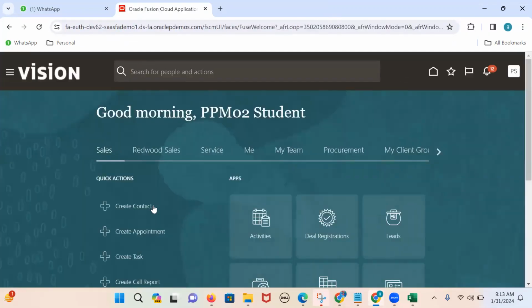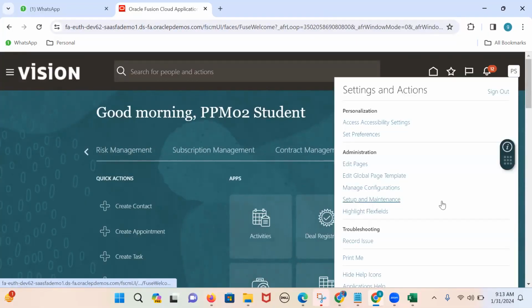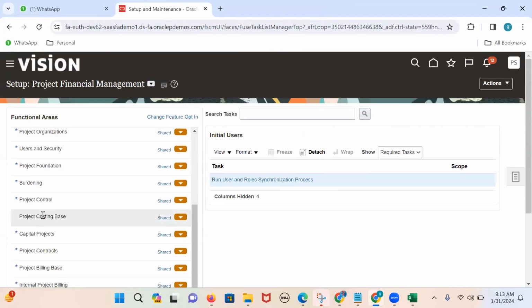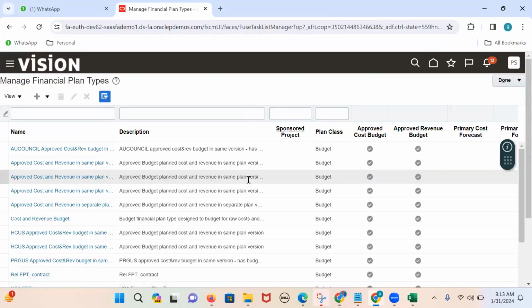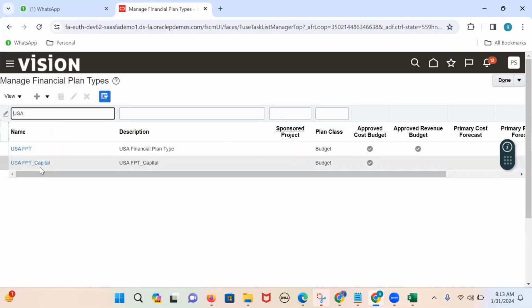I can go to the capital project now. No. If I go to manage the financial plan type, project control, financial plan types, and USCA, this one.